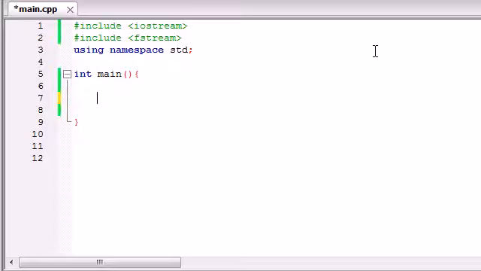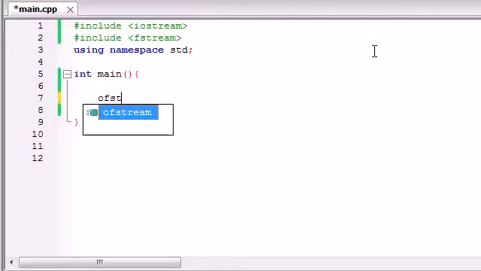So the first thing we need is an idea. Before we get started, let's say that we wanted to make a game like SimCity or whatever, where we had a bunch of different players or characters, and we wanted to store all the character information in a text file. Well, the first thing we need is, of course, a text file.